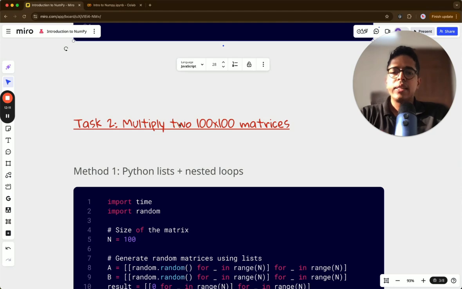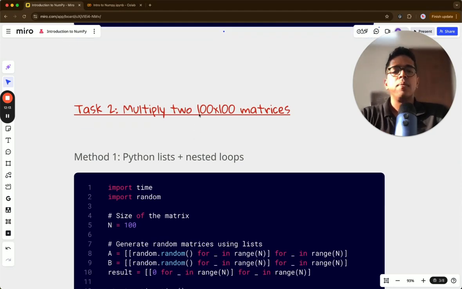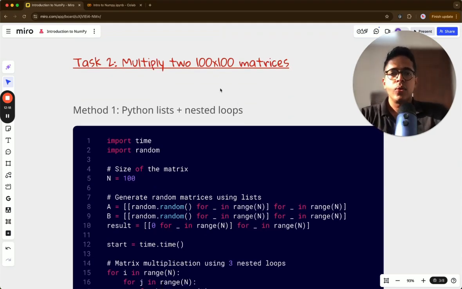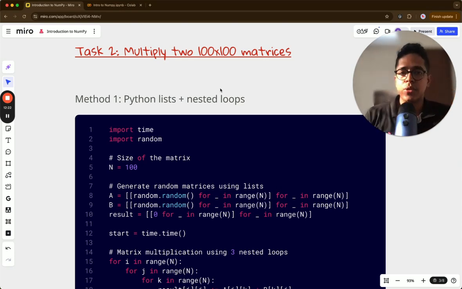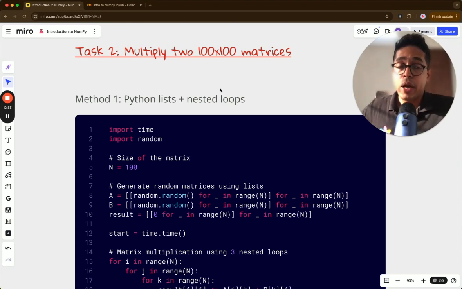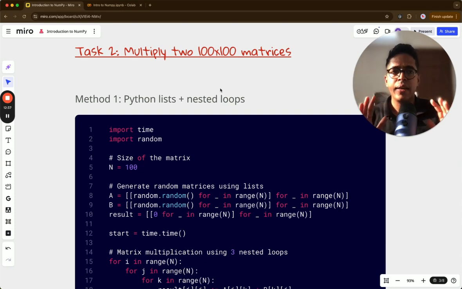I have one more example which we can do, multiplying two matrices of dimension 100 by 100. So let us do that also, and let's see what's the difference between the calculation done using NumPy versus using Python lists. The ultimate conclusion here should be, for dealing with matrices, especially when you are having a CPU, NumPy is better. But if you have GPU access, TensorFlow would be better. But we are not going into that in this lecture.